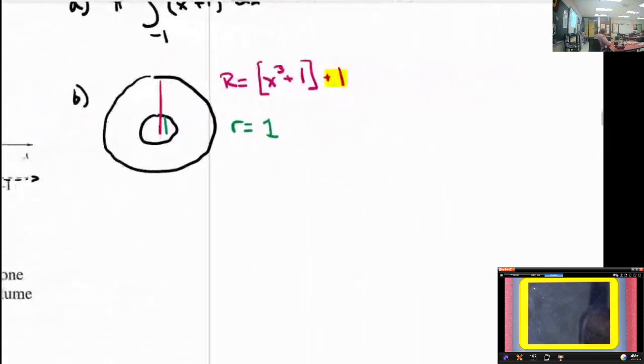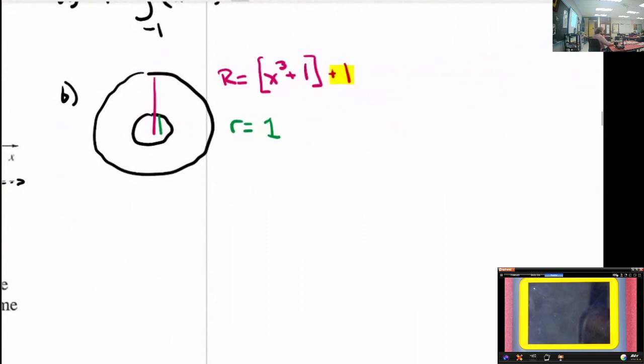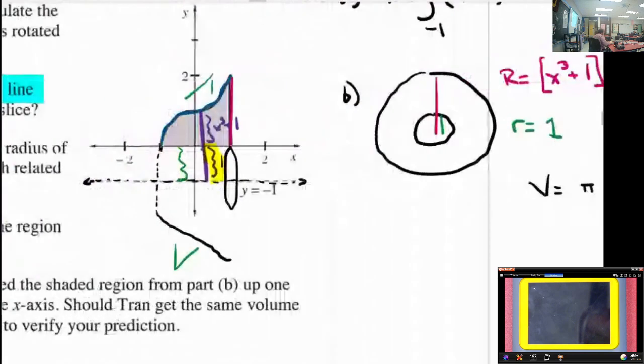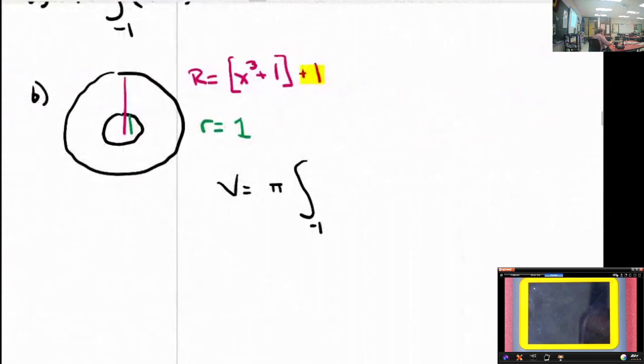With this information in tow, this problem becomes the same as every other problem. Nothing really is new about it. The total volume is still going to be pi times the integral from -1 to 1. Only this time you really got to think about your different radii here. The outer radius is x to the third plus 2 squared minus 1 squared dx.